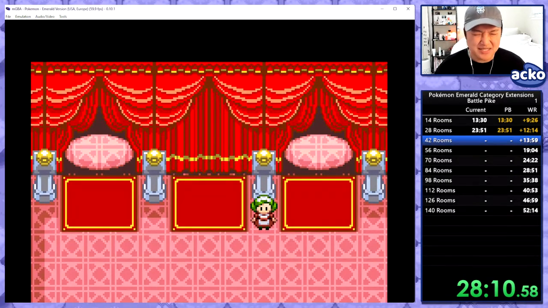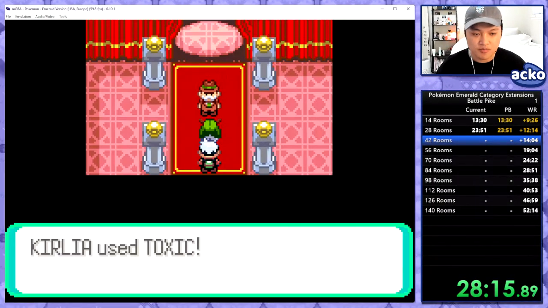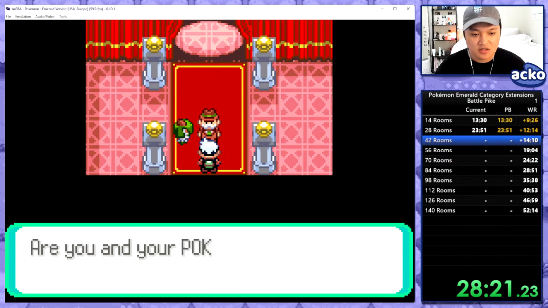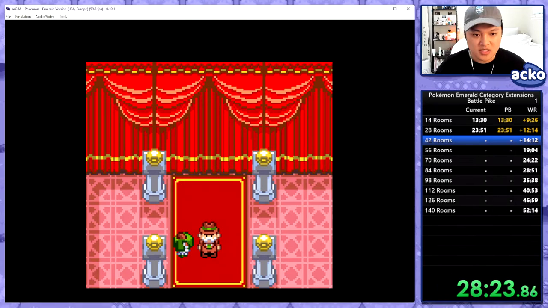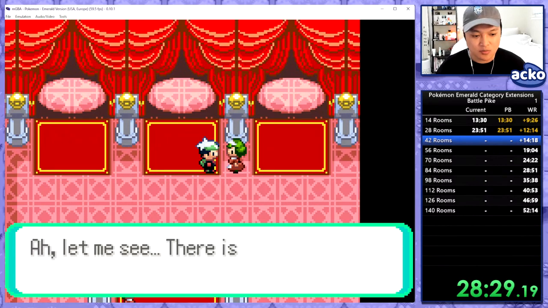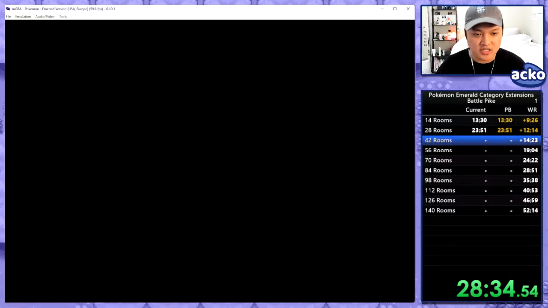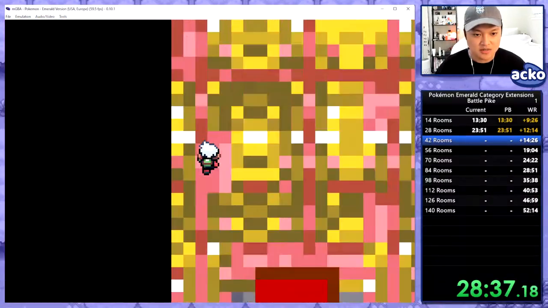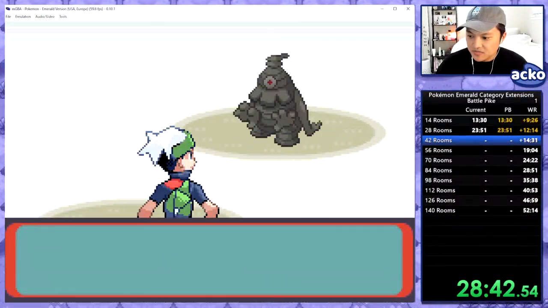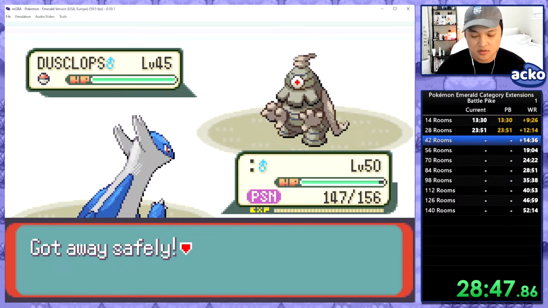Okay, good RNG, please. Okay, I'll take it, I'll take it. Honestly, that's the best. If we get toxicked every time, that's fine, because that at least means that Hariyama still gets to use Guts. Freeze is the worst. I need to get better at approaching this lady. Oh god, not this. This is gonna take a lot of damage off. Hariyama's base speed is like 60 or something like that. Maybe even 50.